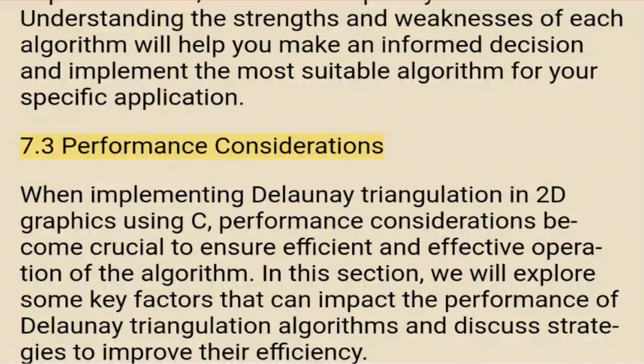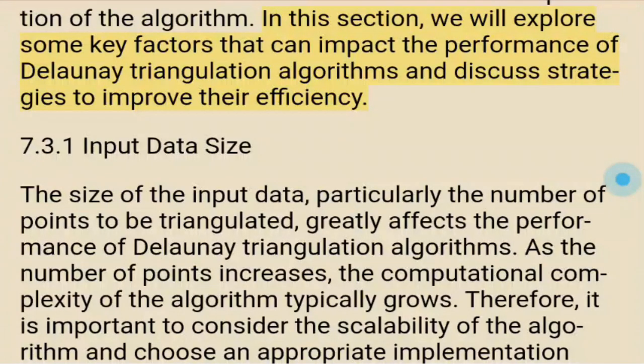7.3 Performance Considerations. When implementing Delaunay triangulation in 2D graphics using C, performance considerations become crucial to ensure efficient and effective operation of the algorithm. In this section, we will explore some key factors that can impact the performance of Delaunay triangulation algorithms and discuss strategies to improve their efficiency.